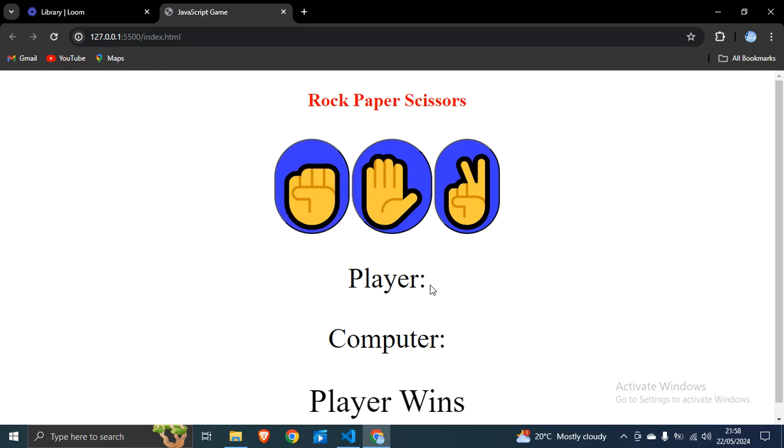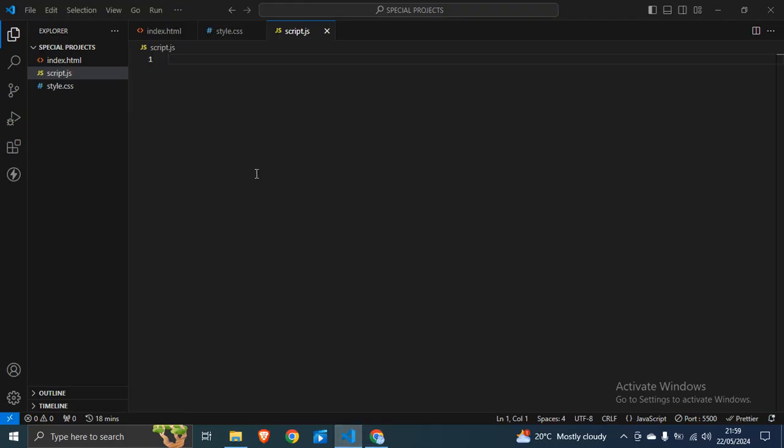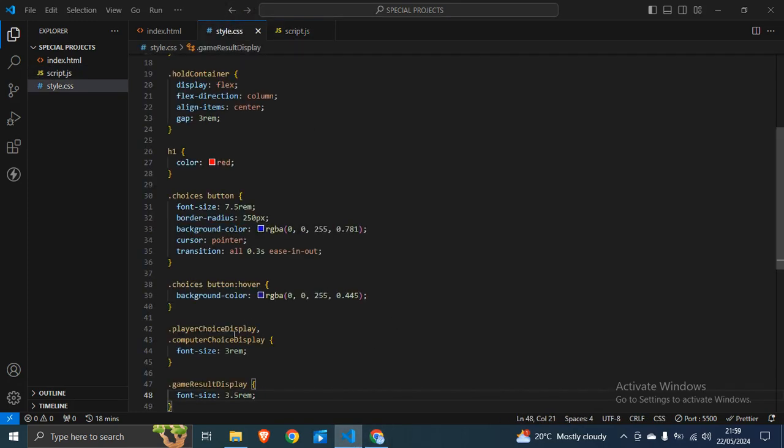And once we click, we are able to see our choice, we are able to see the choice of the computer, and then we are able to see whether the player has won or the computer has won here. So I'm going to move on to a script tag. I feel like this is too much. I'm going to reduce this to maybe 1.8 rem and have this at 2 rem.